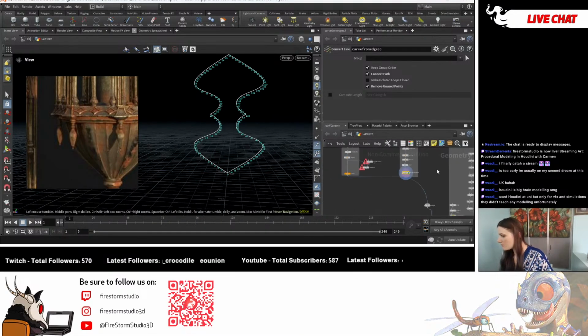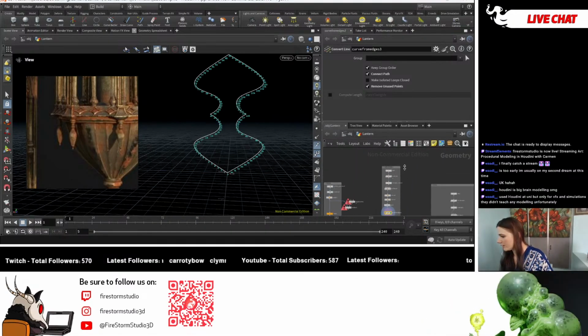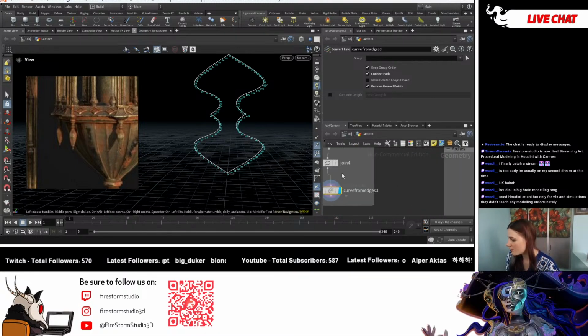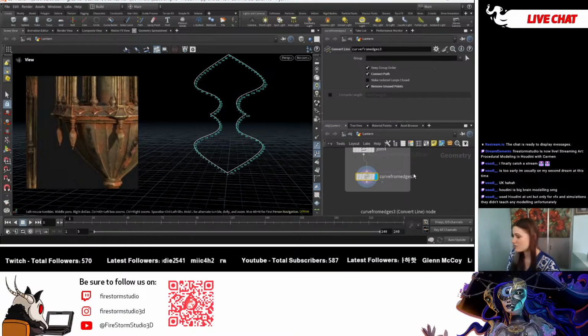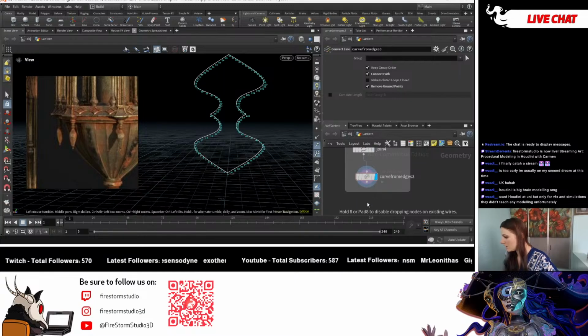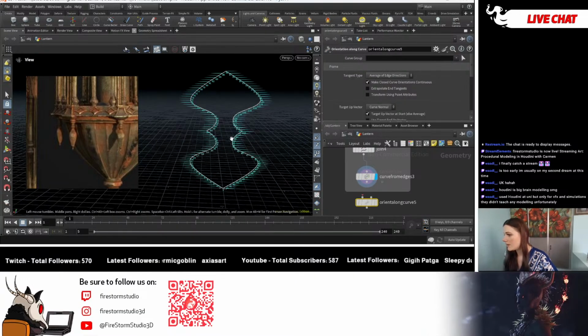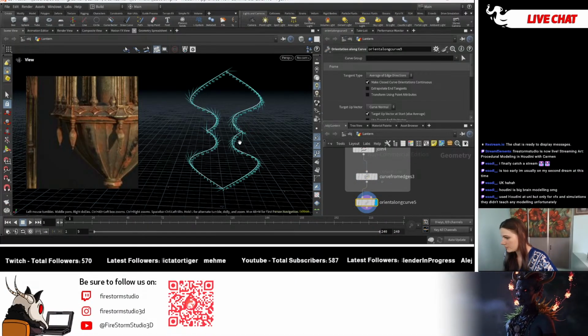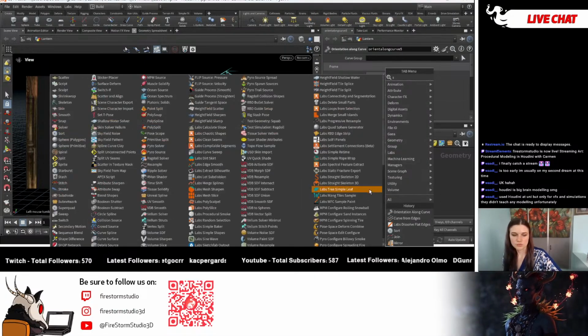Right. So we're going to be optimistic and say this is going to work even though the point number is incorrect, because technically you want to go from 0 to whatever the highest number is, and you want it to be in order. In this case it's not. Sometimes it works, sometimes it doesn't. So if it works, brilliant, we're going to stop there. If it doesn't work, then we're going back to the drawing board. So that's going to be curve from edges, and we're on orange, not curve, because our normals are probably bonkers. Let's actually view the normals. So yeah, the normals are going weird, so we can do that so it actually follows, and then we can do a sweep.